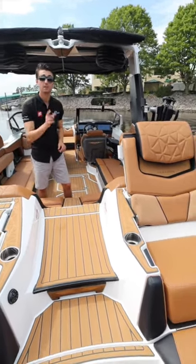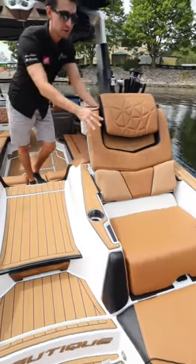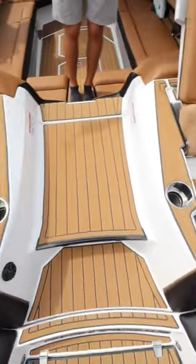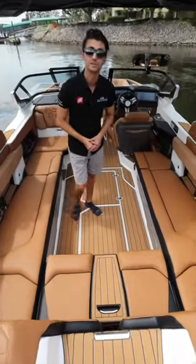So this boat has a beautiful spec. Some awesome features with the Paragon are these huge transom reclining seats. You can just see how much seating space there is, adjustable headrest, and on this side you can tell with it folded down you still get a small seat and just a really nice area to lounge and enjoy the sun.